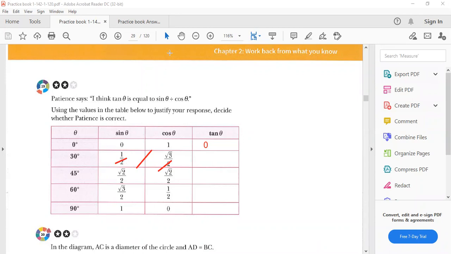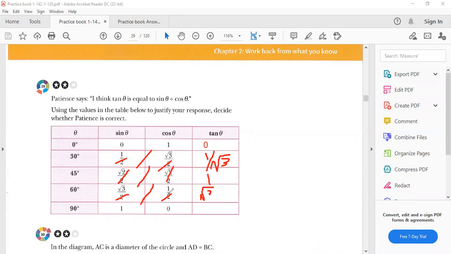So what is our answer? Our answer will be 1 divided by root 3. If I divide here, it is the same. This 2 cancels with this 2. So what is our answer? 1. Now if I divide the same thing here, these two cancel these two, so I write here root 3.